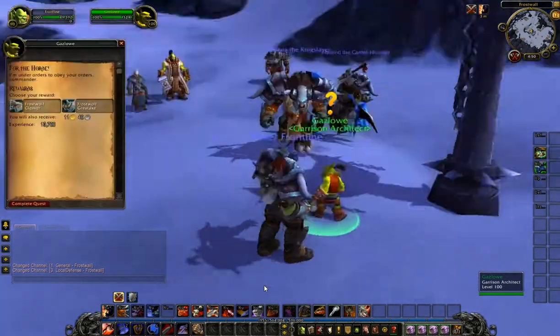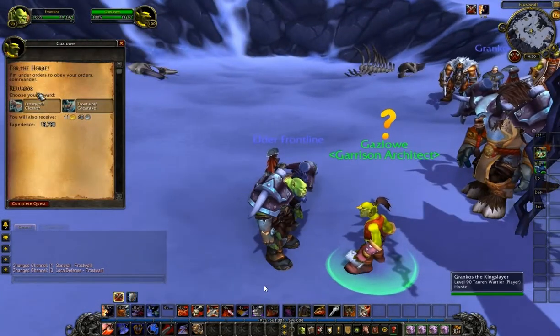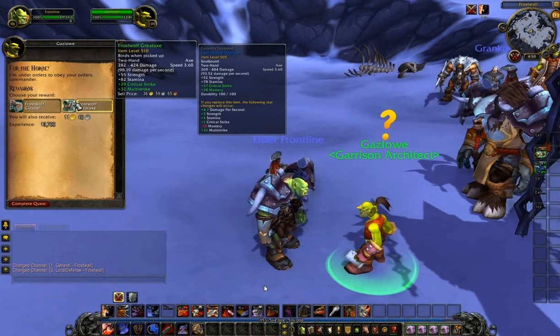I'd like to talk about some of the questing and garrisons that you set up for the Horde side, which takes place in Frostfire Ridge.